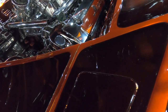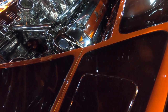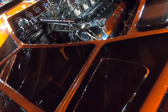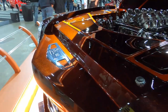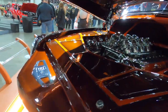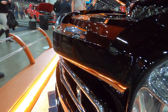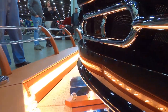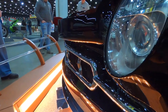It's been customized perfectly to fit that block. Yes, it's been molded for that. It fits like a glove. There's no need for any other extra space. It's absolutely brilliant, and I love the front end. We hand-formed the grill. And then it's got the little air spoiler on the bottom that's all chrome. And these are actually Mercedes headlights that we grafted in. Nice.